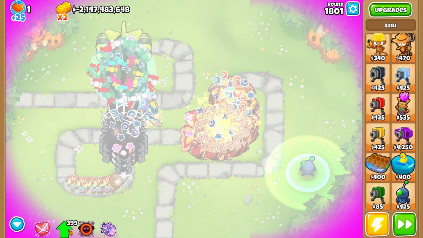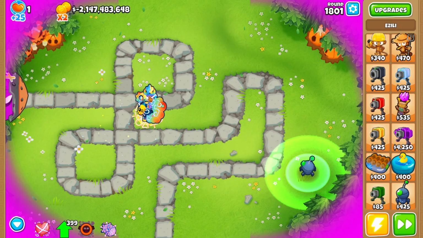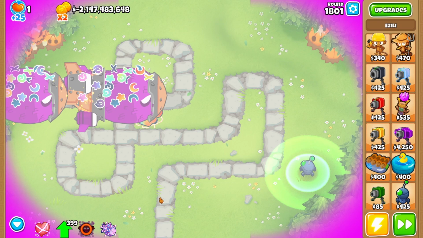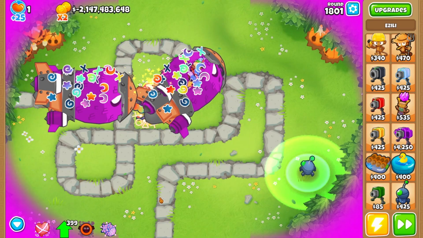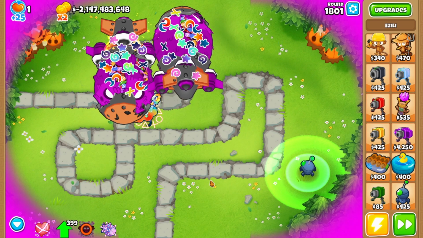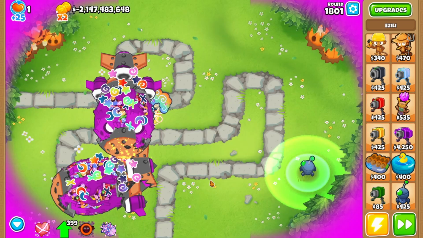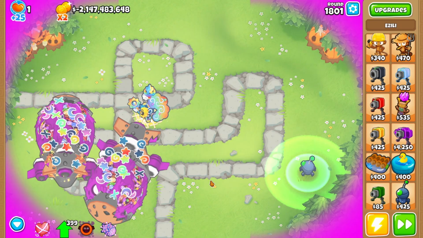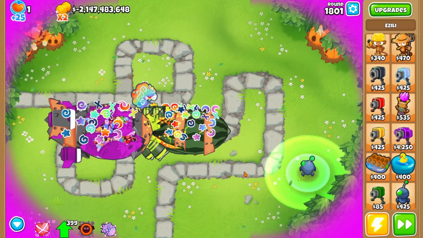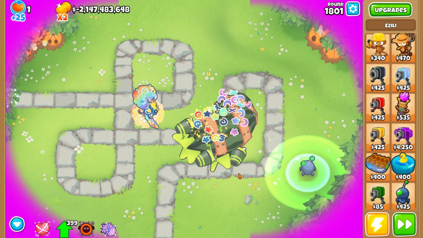Look, 399 upgrades. You know what those are? I'm pretty sure those are the pulls that she puts down. That's how many sacrificial totems we have down right now. That's actually super nuts. And it looks like she's going to beat this round, so maybe we should continue. We'll continue since it leaves us with one life, because that means we can actually maybe beat this round.